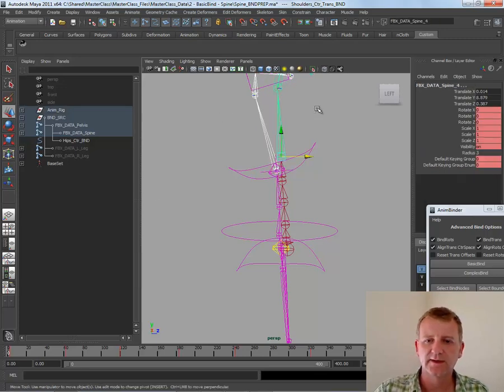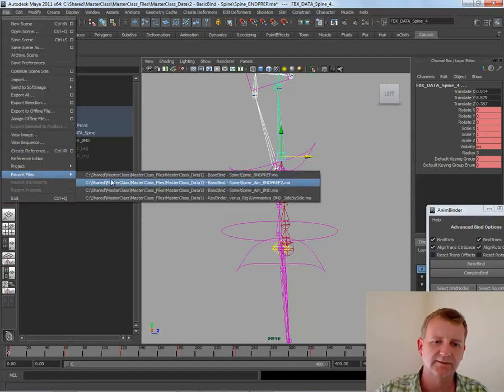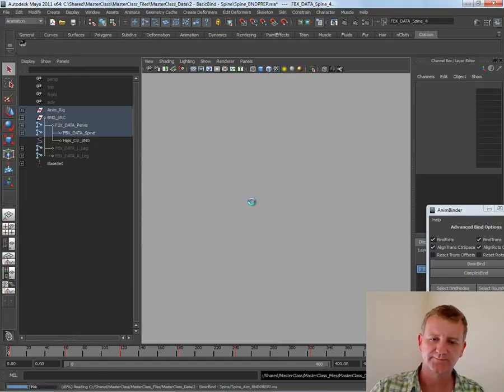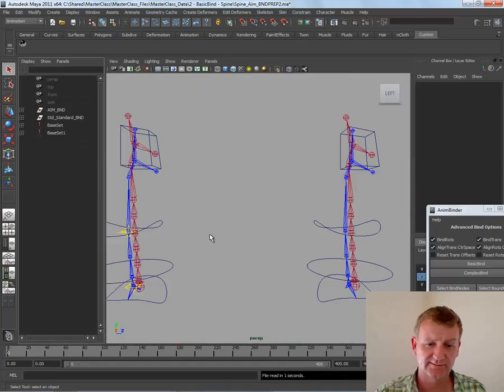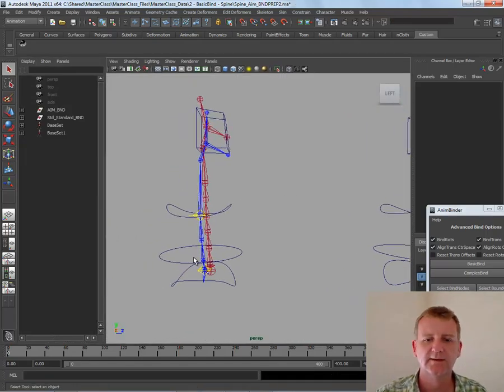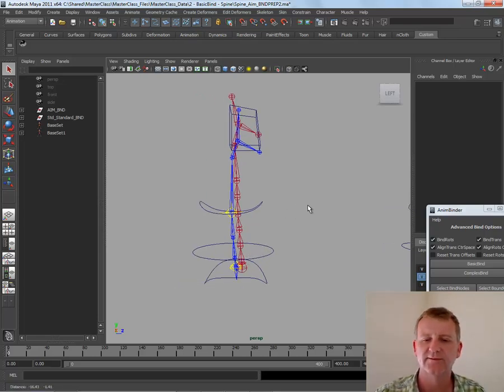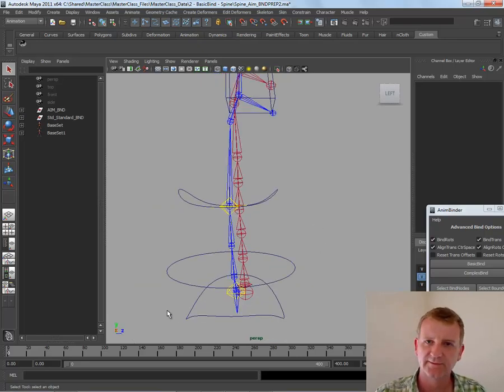Now that all works really well when these two joints are in the same position, or the same sort of length. If I go to something like this one here, this actually hasn't happened that often in production here, primarily because we have the same kind of skeleton setups that we use throughout production. So we don't tend to run into this very often, but it's something to be aware of.